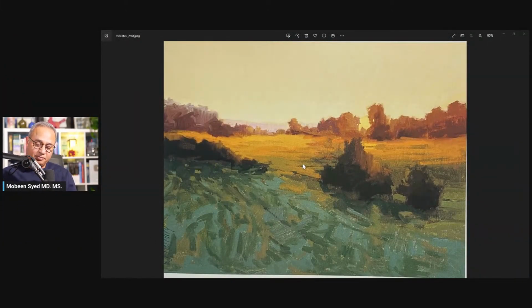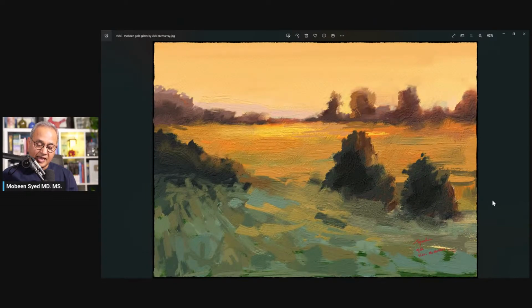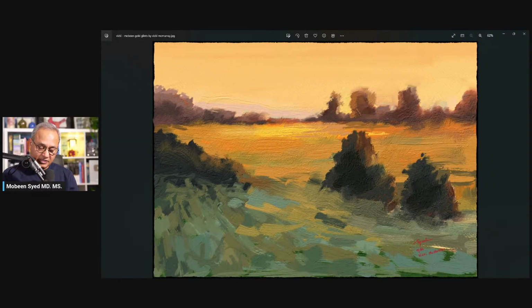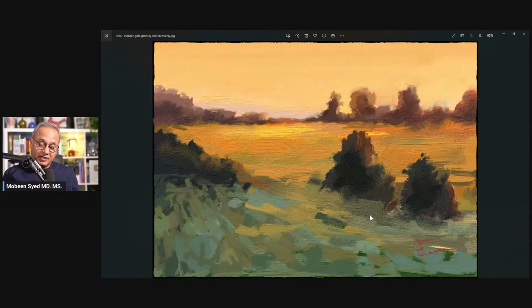So this is one of her paintings. It is called Golden Glints. I believe it is in her book, which I'll show you. And here is my attempt at this painting. If you can notice, her colors are more towards the colder side, and then this area kind of glows. My colors are generally glowing.